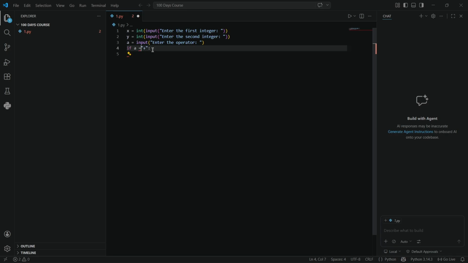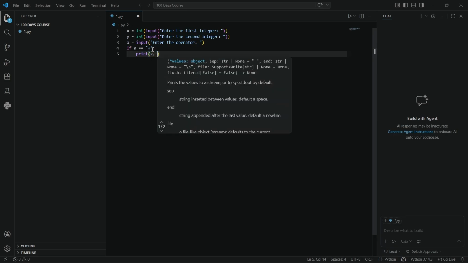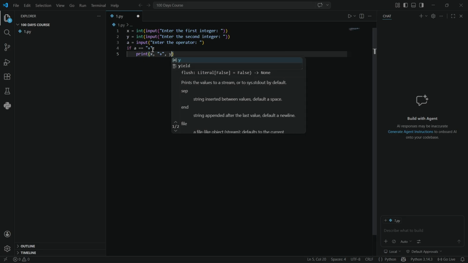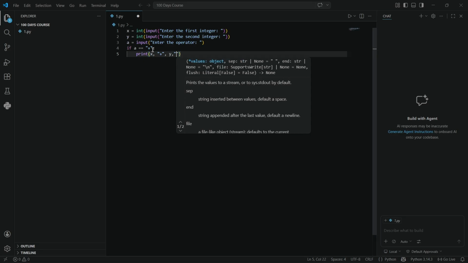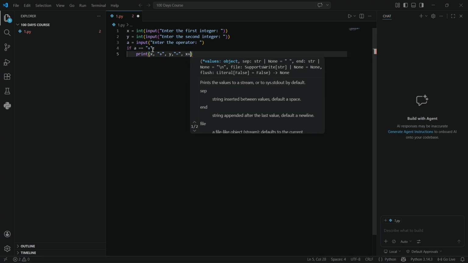Now of course there's one error that I have done here, is that if you want to make it an equals to, you need to add two equals. If a equals equals plus, then print x plus y equal x plus y.